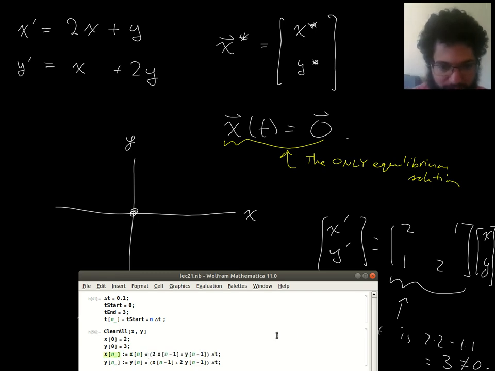oh, this is not quite right. Then you get delta x. So over here, this is delta x. And so what I should do is add that to the previous value of x. So previous value of x plus the change in x is this. This is the estimated change in x. And then same thing for y. Previous value of y plus the change in y.